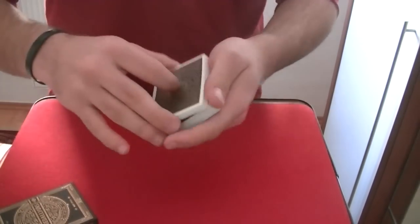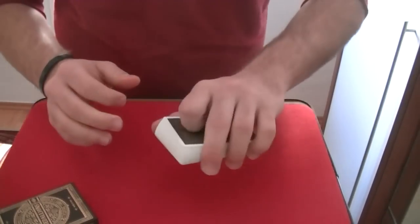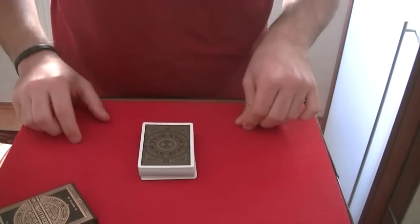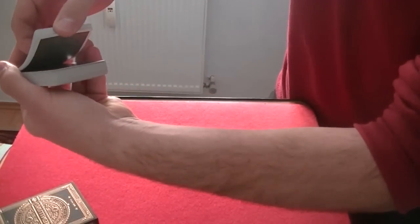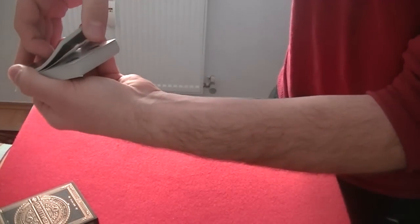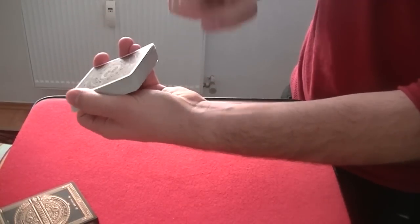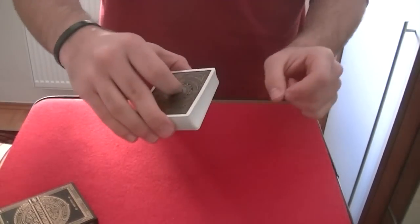So you kind of want to confuse the spectator by showing him facing down cards, facing up cards, turning the packet around, okay? And then finish here, okay? So the packet is facing up with the facing down card on top. And one quick tip, as you're riffling the card to catch a break on top of the selection, you see that it is in the top third of the packet, which is not that good because you want it to halve. So if that's the case, just remember that the selection is in the top third because you are going to do an extra move at the end.